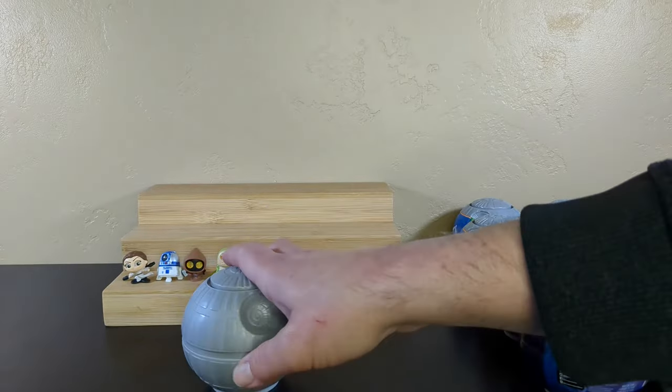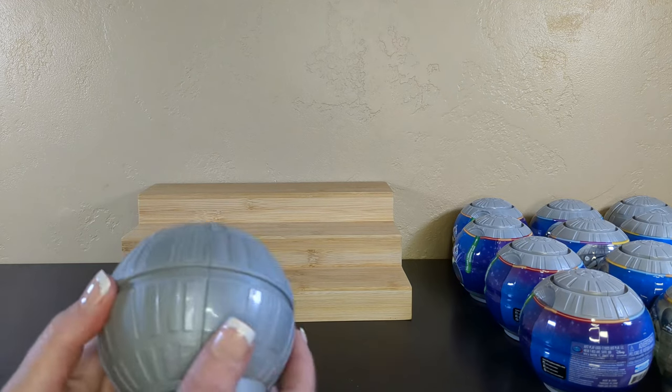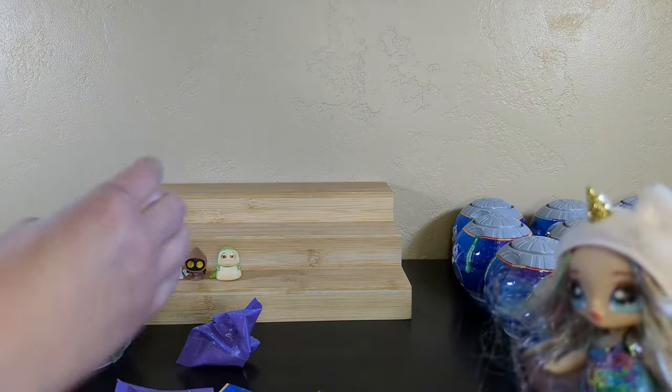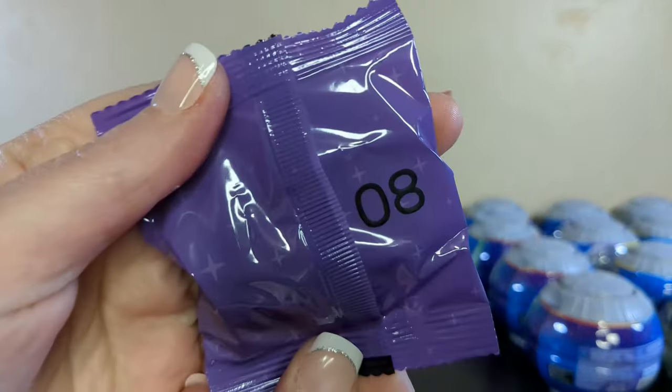Easy. Here you go. This might be a good time to pause it and go get yourself a drink or a snack, because we're going to be here a while. You can break open that ball. What's that, a ball? That's a moon. Or a battle station? That's not a moon. That's a space station. Okay, eight.